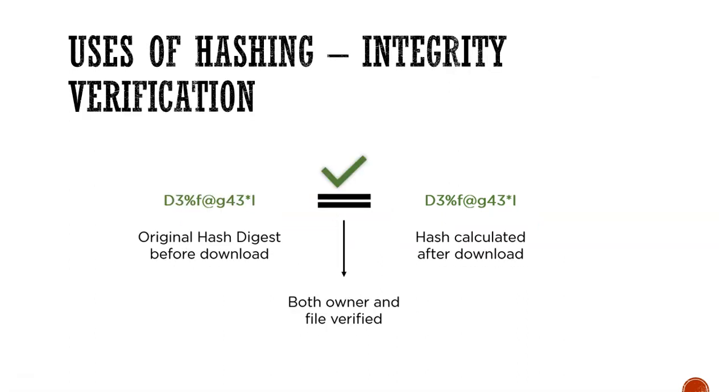There is another use of hashing as well, in integrity verification. You have a hash value of a particular file on the website. You download the file, and after downloading, you calculate the hash value. If both the hash values are the same, then the file is not corrupted. Otherwise, the file is corrupted. Thus, hashing can be used to verify the integrity of a particular file. And of course, hashing is used in blockchain. We learn about how hashing is used in blockchain in detail in the next video.